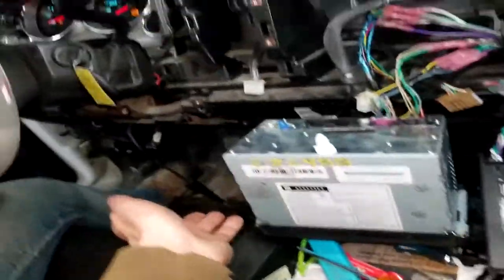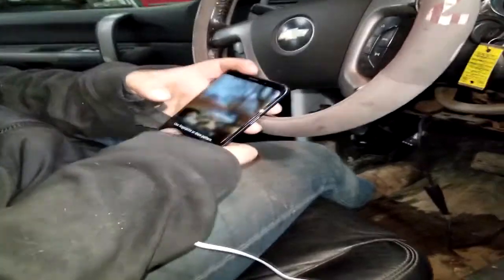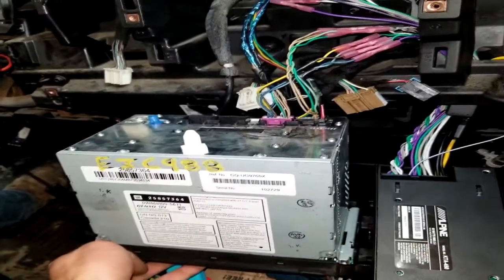I guess I should show you guys that the radio actually works. I completely forgot. If you would be so kind. On. Oh, it is on? Yep. But this will actually get way louder than a factory system will.